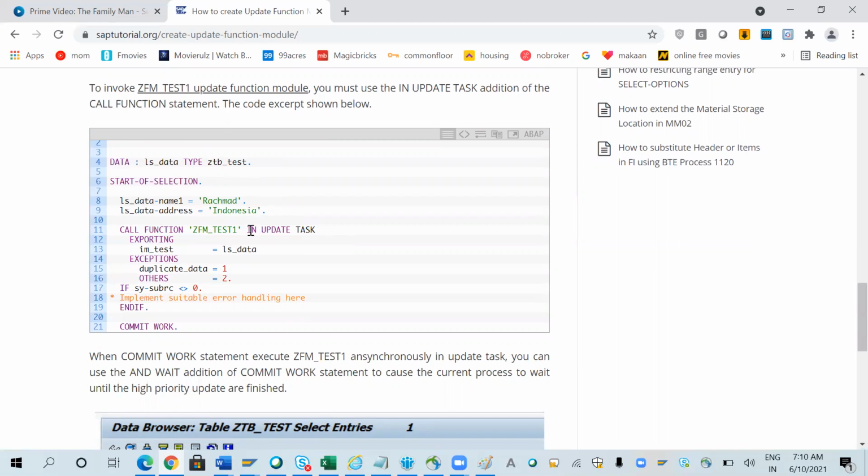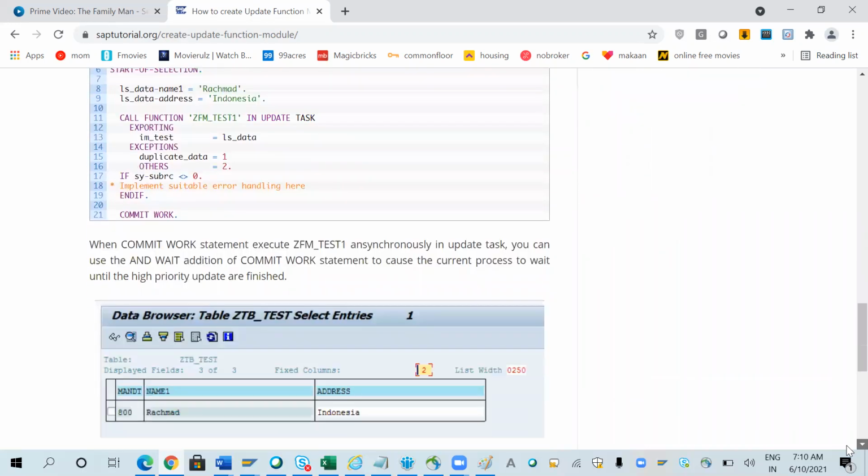You just have to add this when you are calling the update function module. Whatever value we give to the work area, it will update that table, right? So the commit work statement is executed asynchronously.